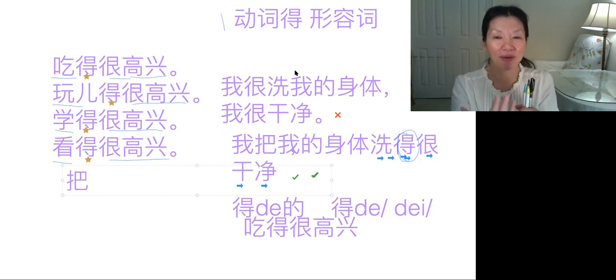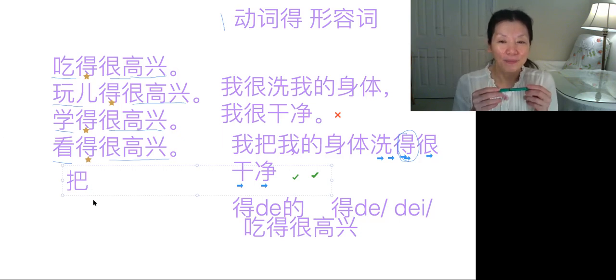Or if this is a flower, I can say 我有一把花. Flowers, more than one, maybe five, maybe three, right? A special day, birthday, or Valentine's Day, you give your boyfriend or girlfriend 一把花, bunched together. 一把笔, 一把花, okay, 把 is a measure word. That is one meaning. The second meaning of 把 is keep, take. In that case, we say 把, hold this one, keep this one, take this one.